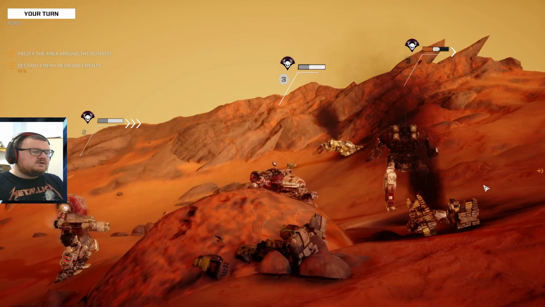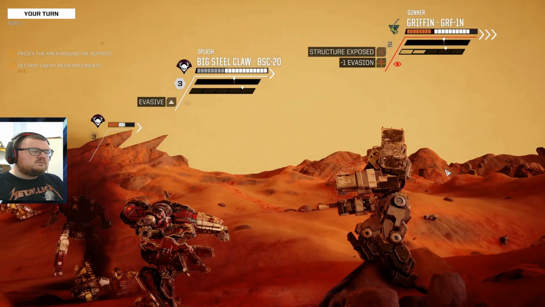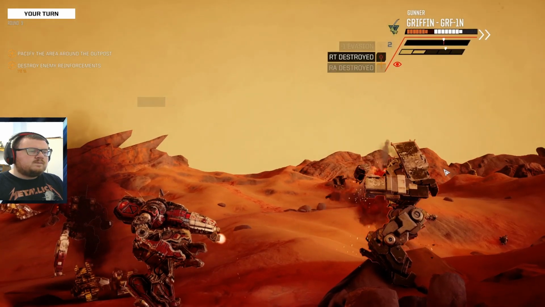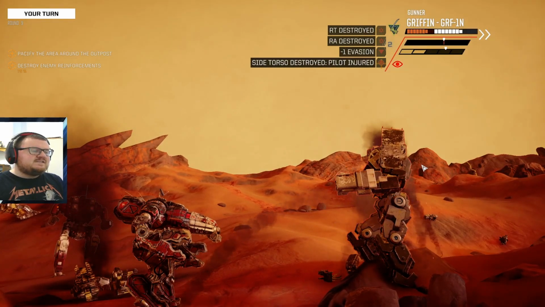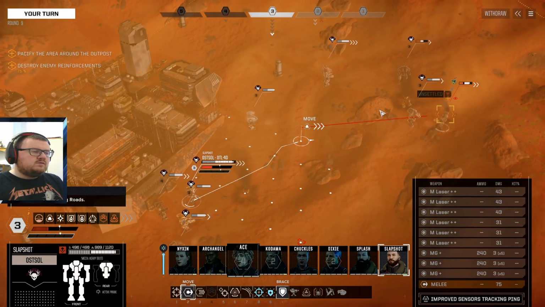Doc, we go in and attack? Yes, we can. Position confirmed. Structure exposed. Putting my weight into it. Yeah, nice. PPC and LRMs are gone. Scored a critical hit. Standing by. Move a little closer.